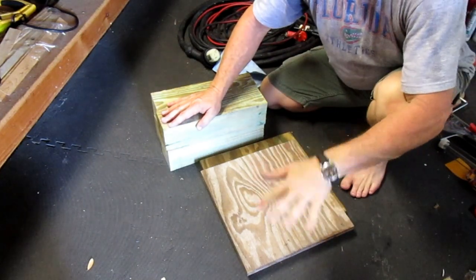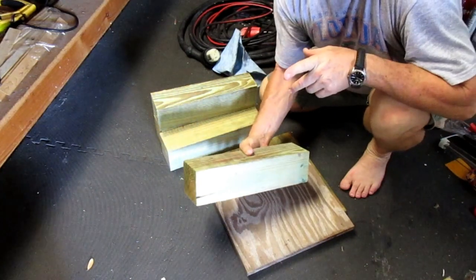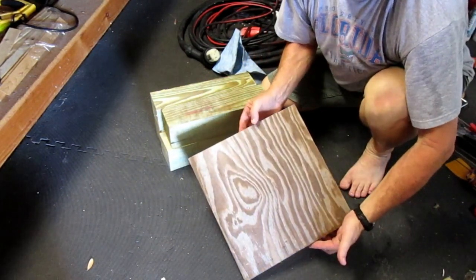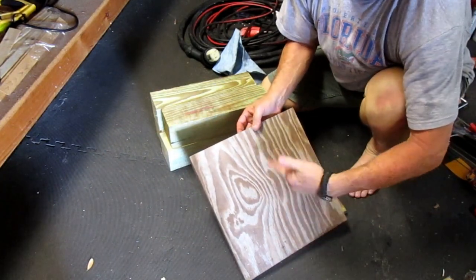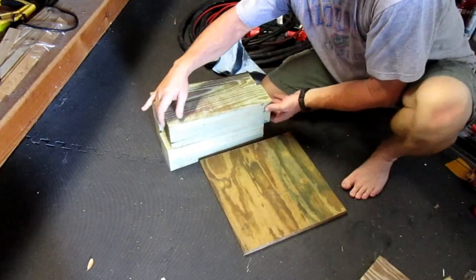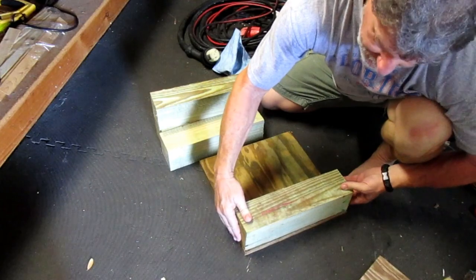Okay, so now we have four pieces of 4x4, 14 inches long. And we have two pieces of 3/4 inch plywood, 14 by 14. Okay, so here's how they're gonna go together. We're just gonna start laying these out to kind of dry fit it.